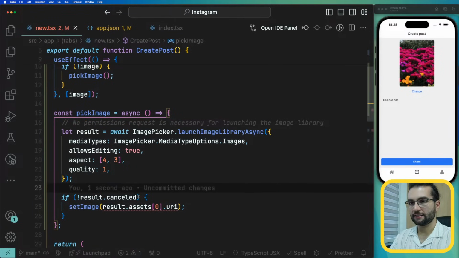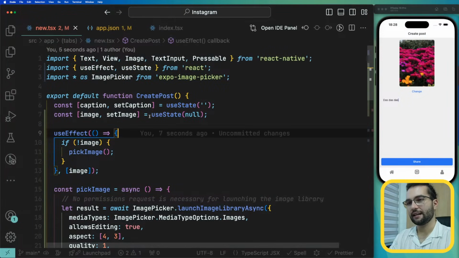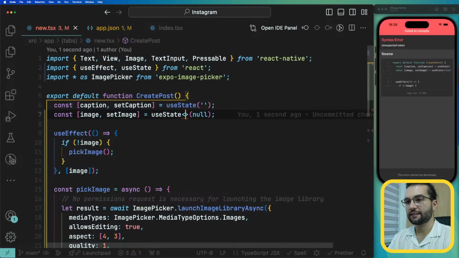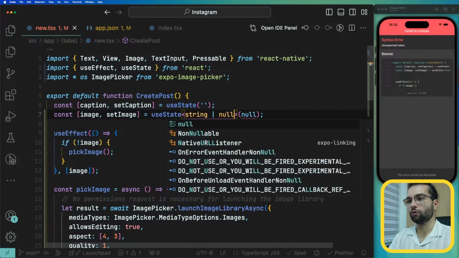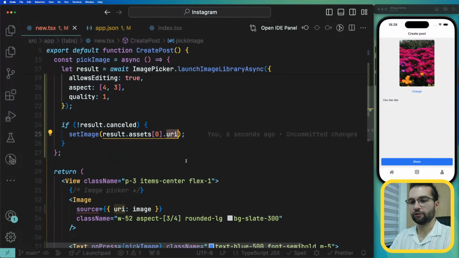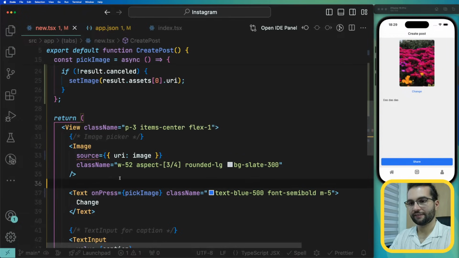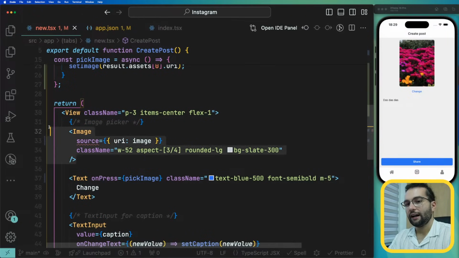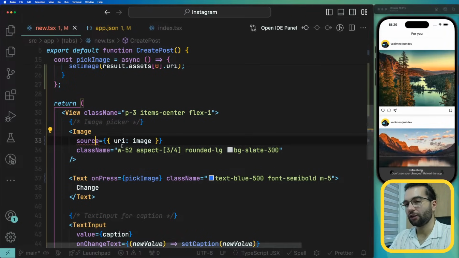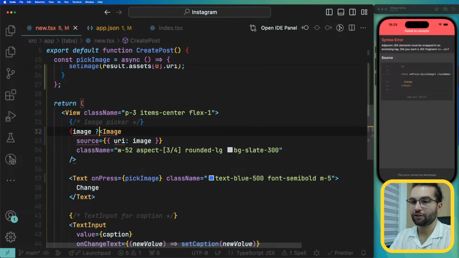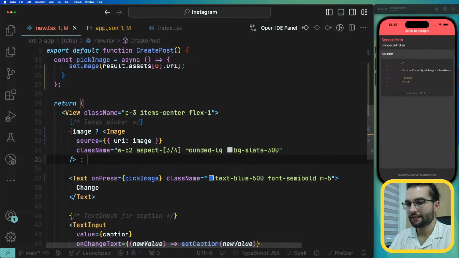Set image. What does it say? It doesn't know that the image can be a string. So optionally, if you want to be TypeScript correct, you can say that this state should be a string or it should be null. Okay, now you don't have that red error here. However, you have it here, saying that you are trying to render an image when the source cannot be null. I think, as you saw, it still works. It's not very correct, but it still works. If you want to make it more correct, you can check, for example, if there is an image, render the image. Otherwise, render a simple view.